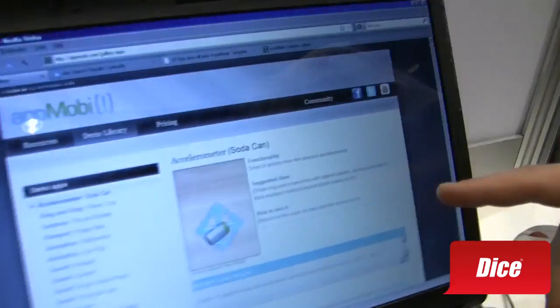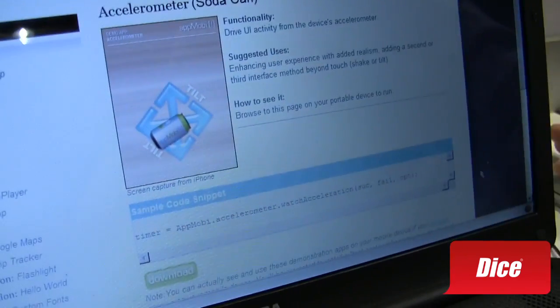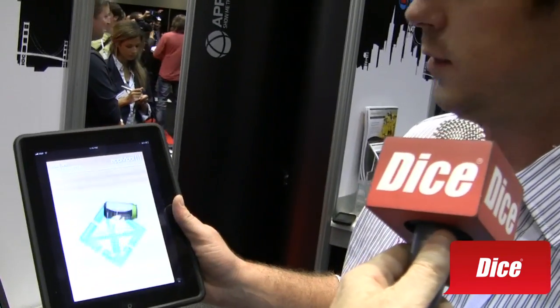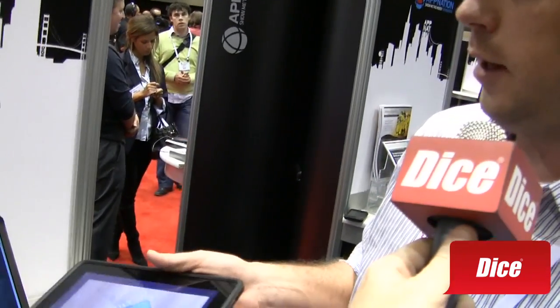Another group is folks who are offering ease of development of apps, so making it easy to develop an app across multiple platforms. Moby is a tool set to create native applications cross-platform using only web technologies such as HTML, JavaScript, and CSS. You can see how the accelerometer here, we have a source code for it. You can pull that code into your application in JavaScript, HTML, change the background on your device. If you're looking at it in real time, you can see the functionality of this as well.